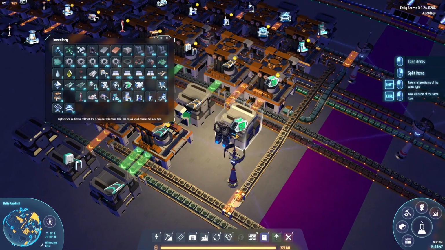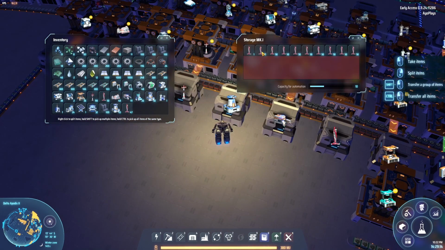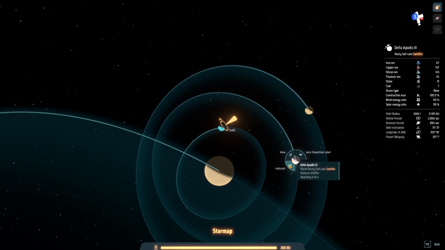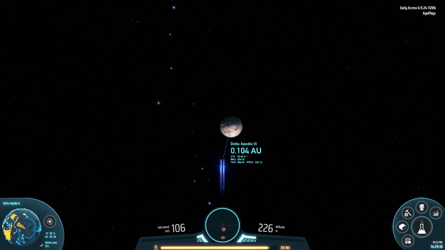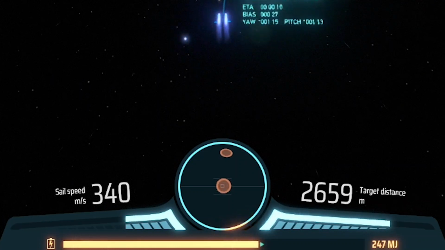So to prep for our interplanetary mission, we have to make sure that we take enough buildings that we need. Belts, power, smelters, power. Let's set a target. It's time to fly, boys. Let's go. We are rapidly losing power when we accelerate on mecha.